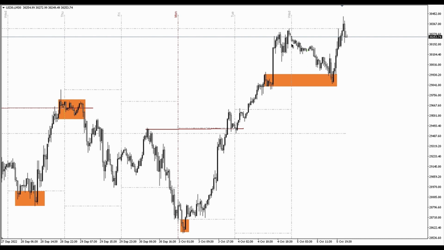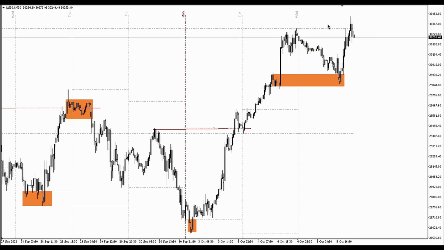So for instance, this is day 2 long. This could have done the same as Euro Dollar's done, the same as GJ has done. It could have gone up, taken out the previous day's high. That would have been day 3 long, and then turned into day 1 short. However, they didn't do that. They kept the high intact for the whole day, traded down into the area that broke structure last. So this is where we want to be looking for our trades, from previous areas that broke most recent structure, and then proceeded to get day 3 rise now. So now we've had 1, 2, 3 days of rise.